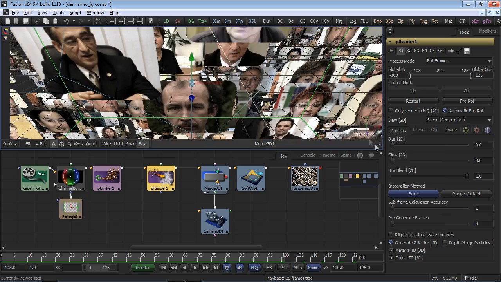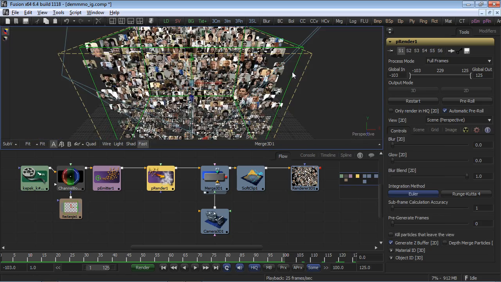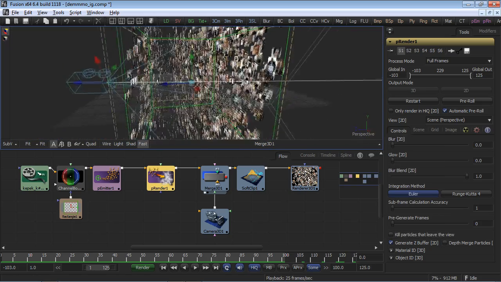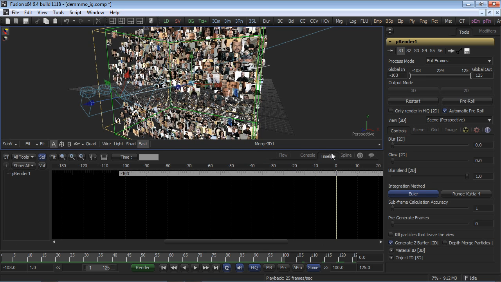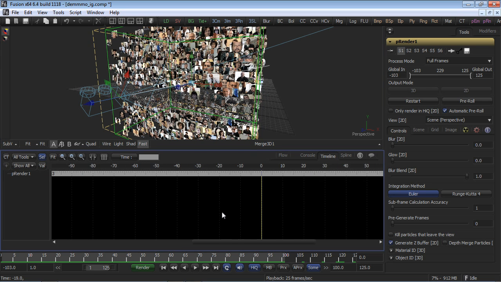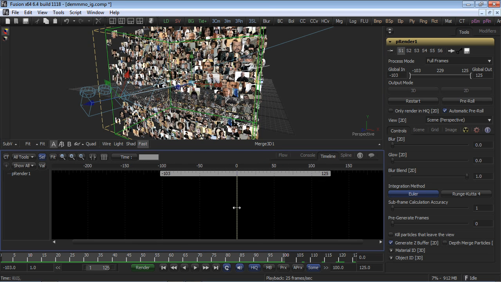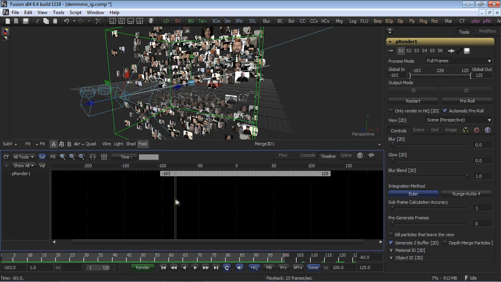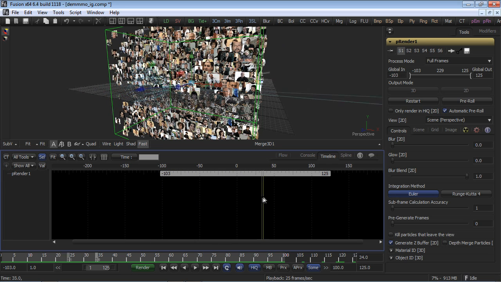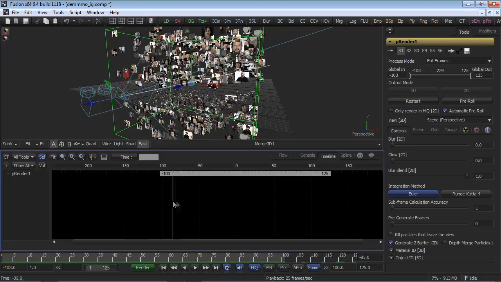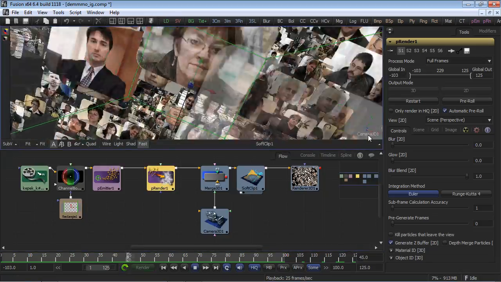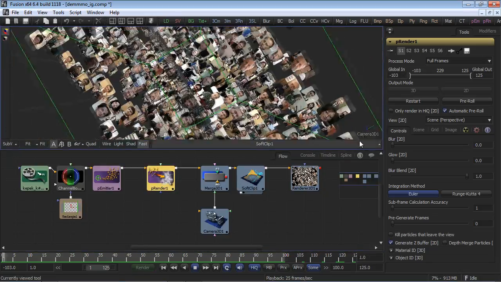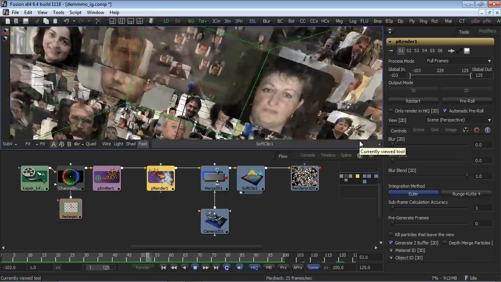One thing to take notice of is that particles need a chance to birth. So if I switch over to the timeline, remember the timeline is for timing, the effect starts at -103. What the world sees always starts at 0, but we can work in negative time to give the particles a running start or a pre-roll. Feel free to download this particle cloud template and modify it as you see fit.